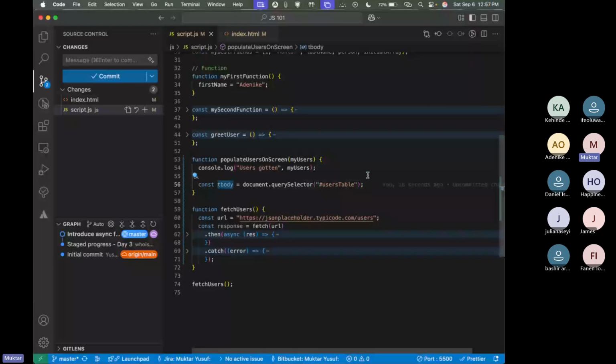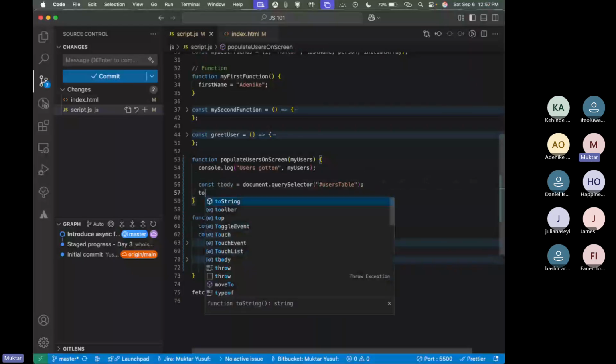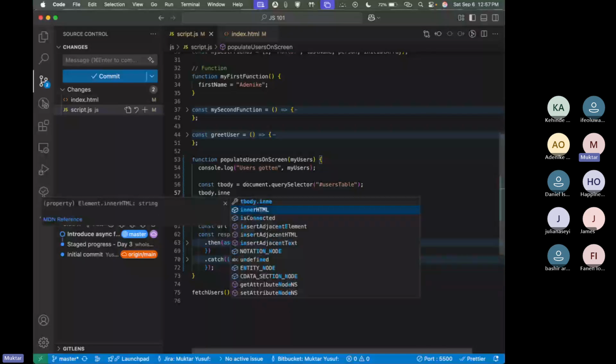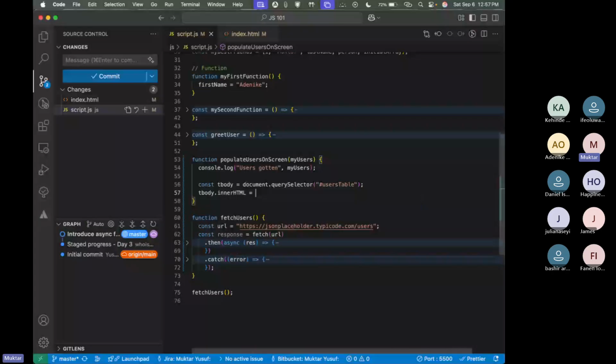Now I've grabbed that tbody. What do I want to do with it? First of all, there's something called innerHTML, which sets the HTML of the tag.